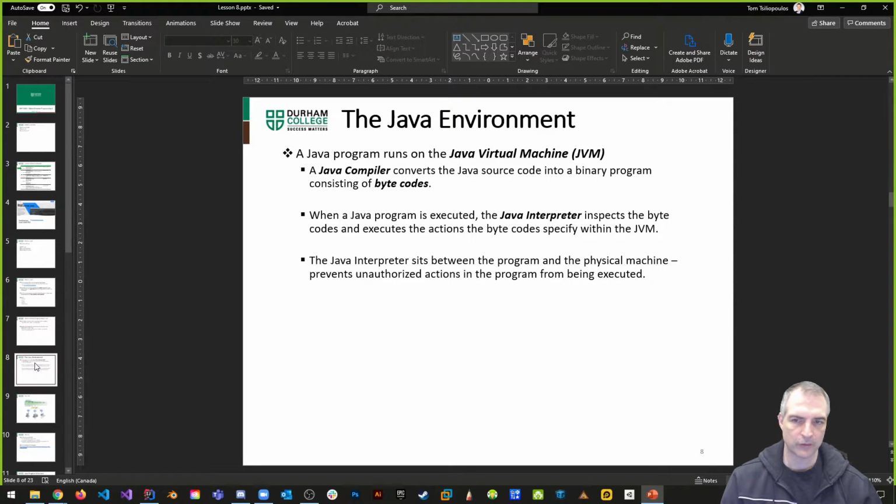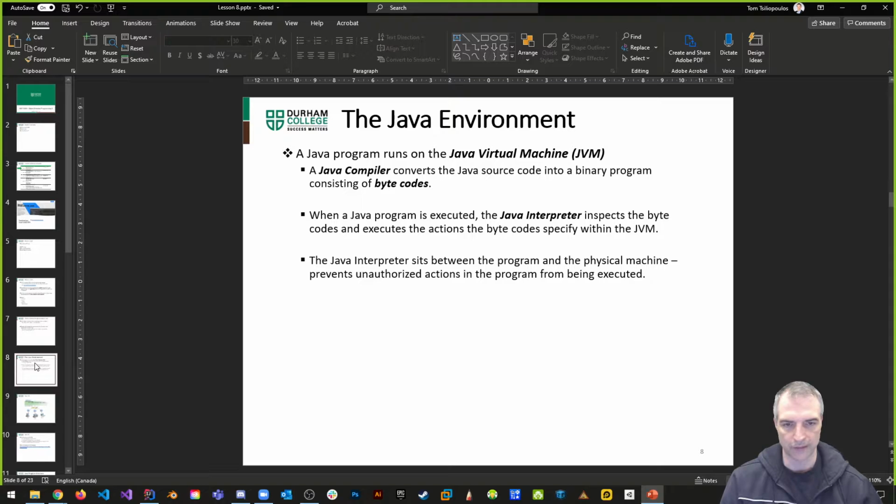One thing that we're going to do is we run within something called a Java virtual machine, or JVM. The Java compiler takes our Java source code that we write and converts it into bytecode. Then the Java program uses the Java interpreter that inspects each of the bytecode and executes each of the actions inside the JVM.